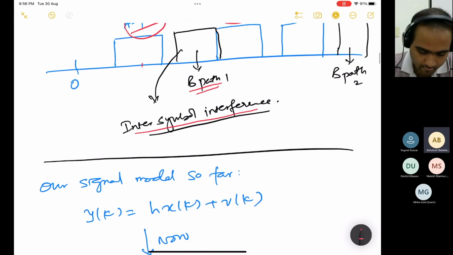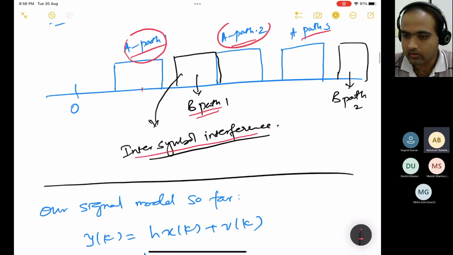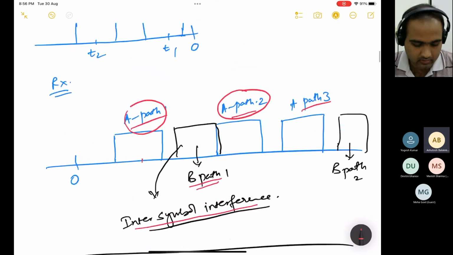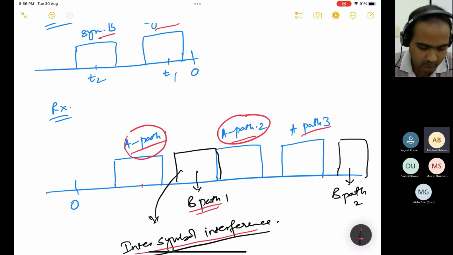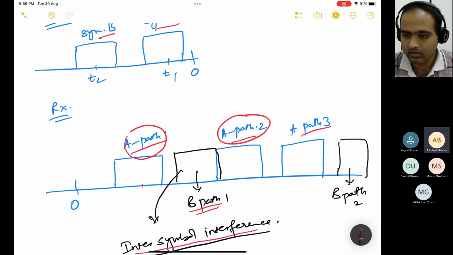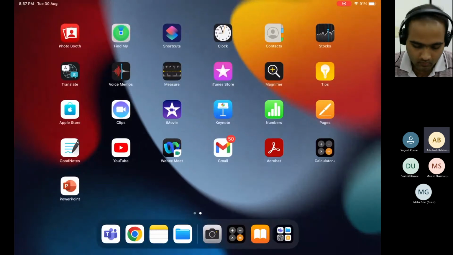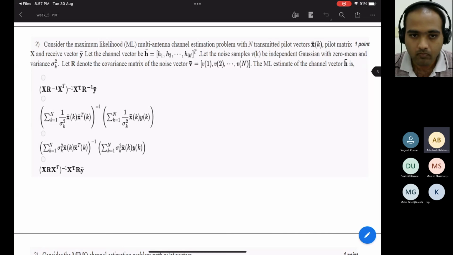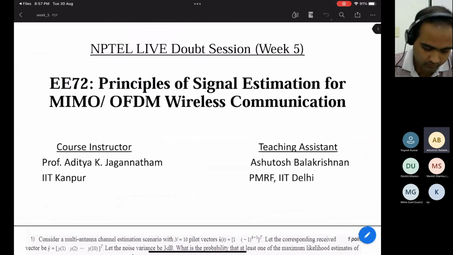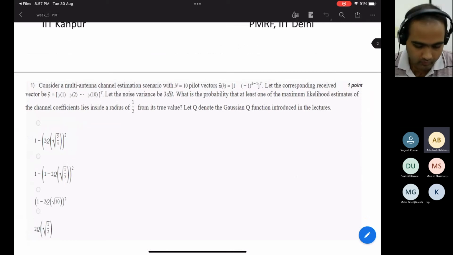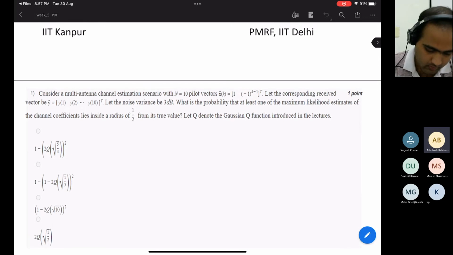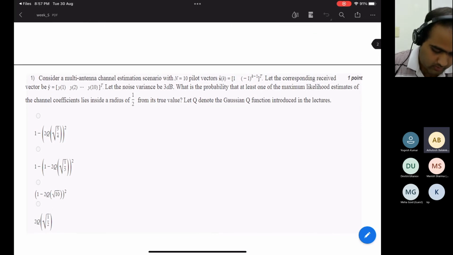Okay, so I think that is all. In the next week, we'll see the mathematics behind channel equalization. If you have any doubt on channel equalization, feel free to ask, and then I'll move to problem solving. Any questions? I'll take the questions.